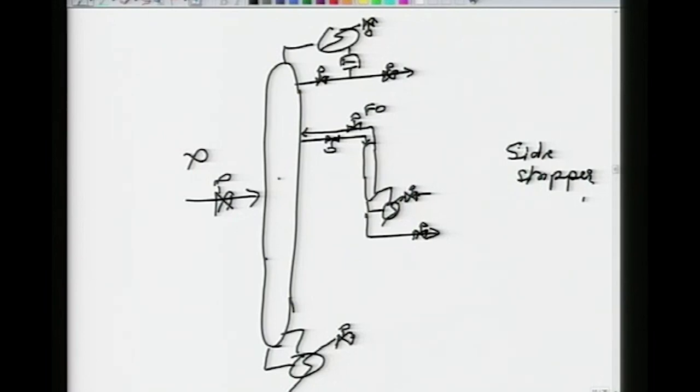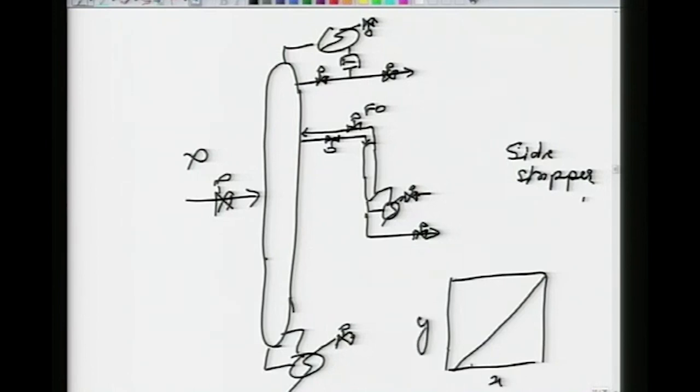Why is that? I mean, this is just a very, very rough explanation. If I look at the XY plot, vapor liquid equilibrium, Y is vapor in equilibrium with liquid of composition X, okay. If this is the XY curve for a certain pressure, as the pressure is increased, this curve will move closer and closer to the 45 degree line, okay. So, as pressure is increased, the XY VLE plot, vapor liquid equilibrium diagram, moves closer and closer to the 45 degree line. What that means is the separation is becoming more and more difficult.